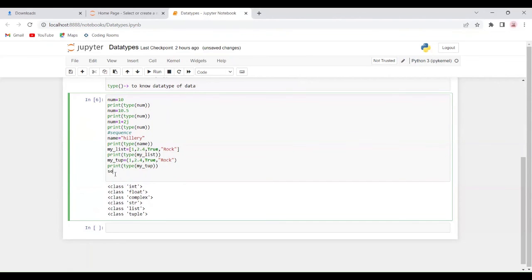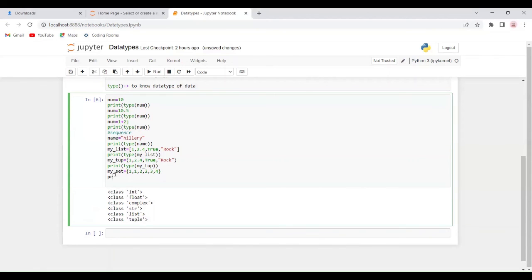I take my set and store values. Sets are unordered, and sets do not allow duplicate values. So I take 1 two times, 2 two times, then 3, 4, and I print my set.